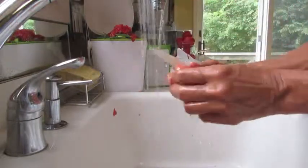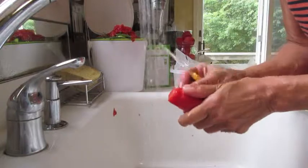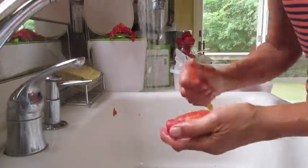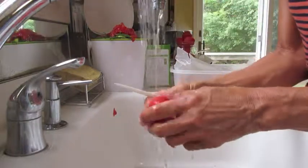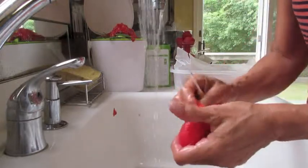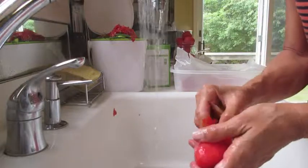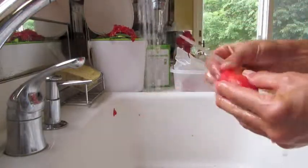I'll do this with the plum tomatoes and put them in a vacuum-packed sealed bag in the freezer — good for at least a year. I can also do this with cherry tomatoes, which I've already done; it's a little more tedious because they're smaller, but it works like a charm. Another fail I had was trying to oven-dry tomatoes like sun-dried tomatoes. I tried it with cherry tomatoes — left them in for over four hours at 200 degrees and they burned to a crisp. I'm going to try that again though, because sun-dried tomatoes have a more concentrated flavor and are nice in different dishes.